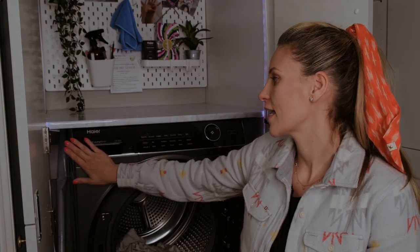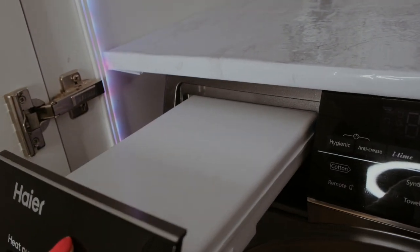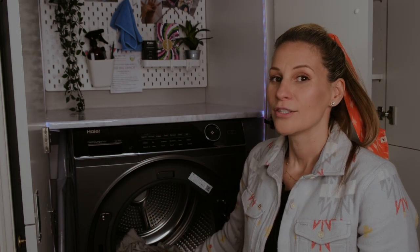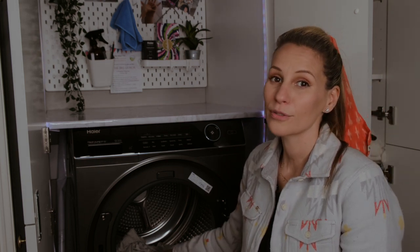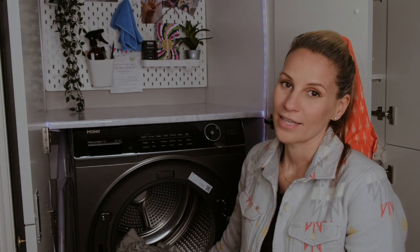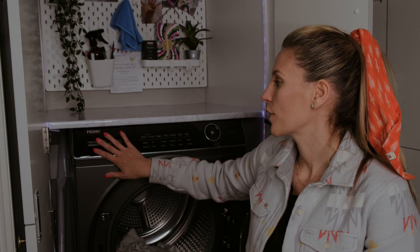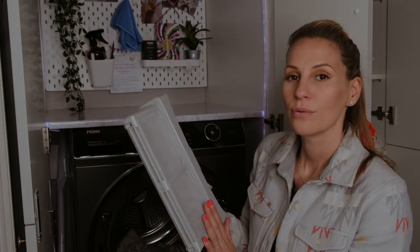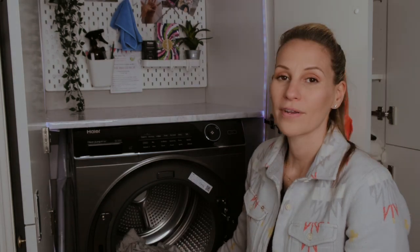Onto the dryer — this is a heat pump tumble dryer. All of the water goes into this little drawer here which you simply empty when it's full. I absolutely love this tumble dryer, it has changed my life. When it was raining I couldn't put clothes outside on the line and I had to put everything on my radiators, which made my walls damp and made my clothes a little bit damp too. With this one you don't need any external output — everything goes into the heat pump. There's a little filter catcher here which collects all the lint and you can simply empty that. Very, very low maintenance.